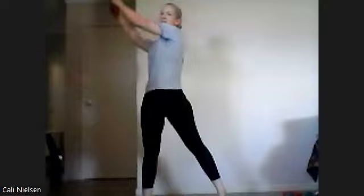If you're using a weight, that's it. Good job. So remember, if you're using that medicine ball, nice deep squat to pick it up, and you're going to run back to pick it up. Alternating each shoulder as you go. 15 seconds to go.